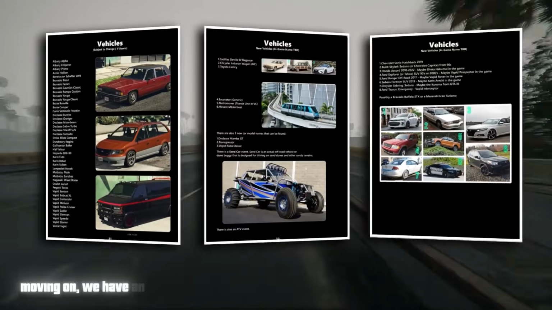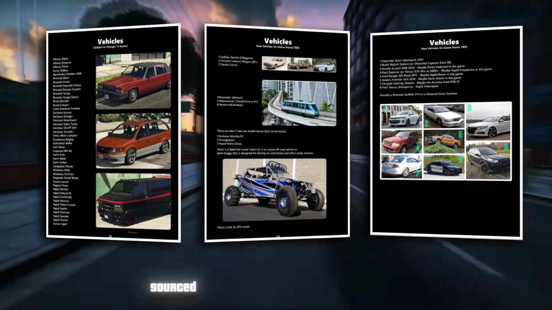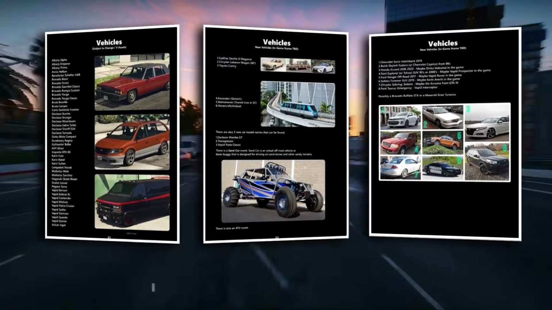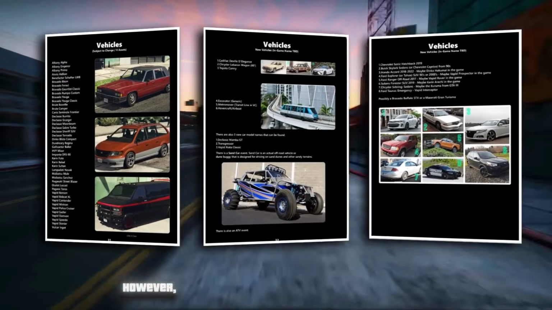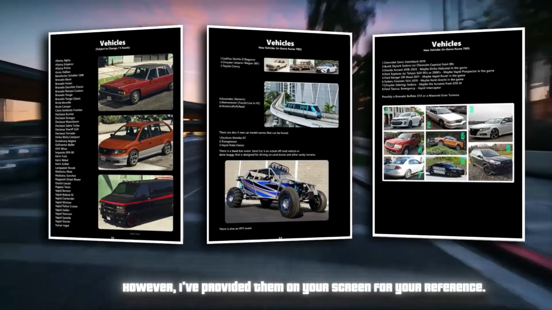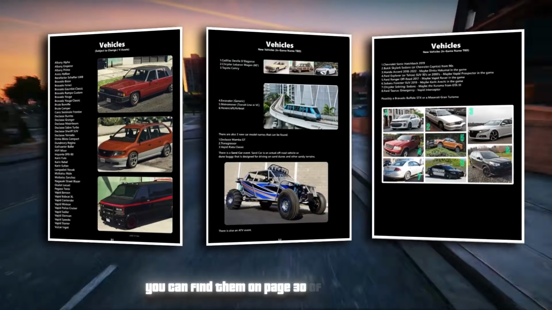Moving on, we have an extensive list of every confirmed vehicle slated to appear in GTA 6, sourced from both the game files and leaks. I covered these in detail in a previous video, so I won't repeat them here. However, I've provided them on your screen for your reference. If you're interested in exploring the full list yourself, you can find them on page 30 of the document.